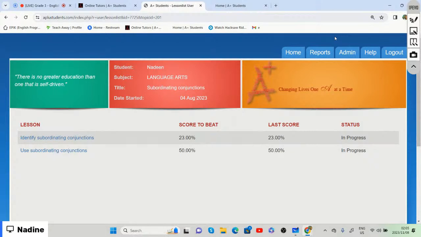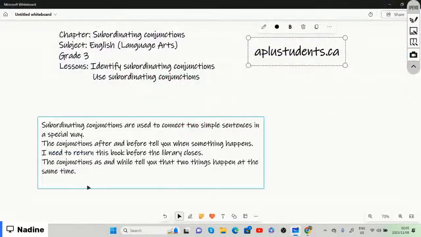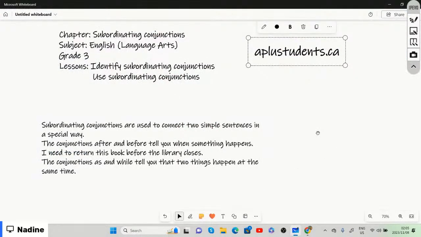We're basically going to find out what a subordinating conjunction is, and how we will be able to identify it. Our chapter is subordinating conjunction, the subject is English, which is language arts, grade 3.